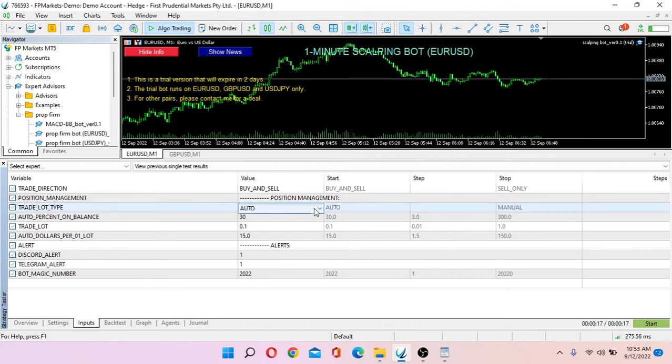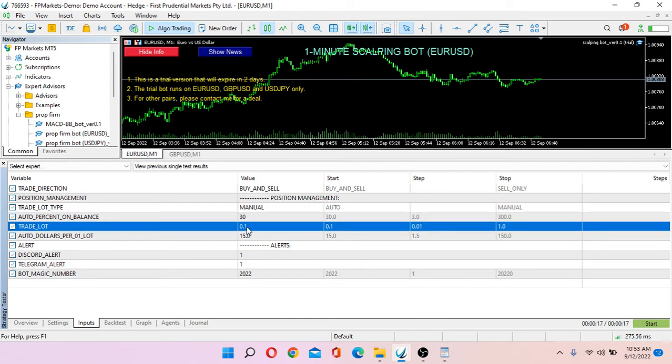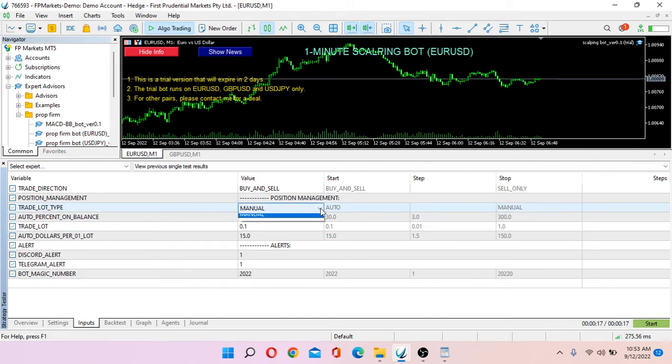If you want to select manual, you have to edit the trade lot here. For the first test, I want to select the auto trade lot. Then auto dollars per 1 lot.